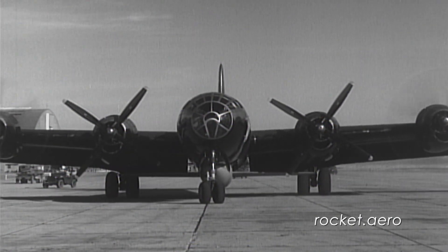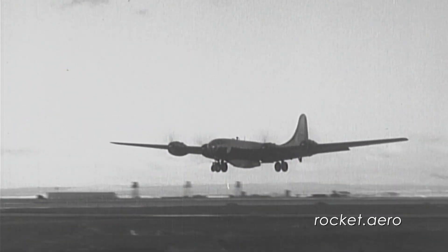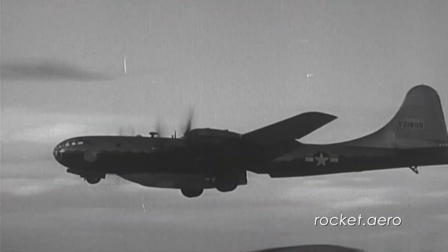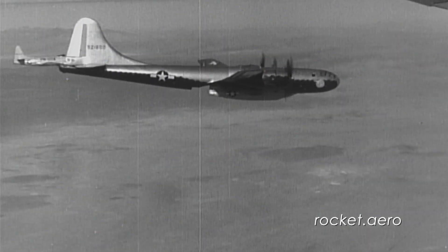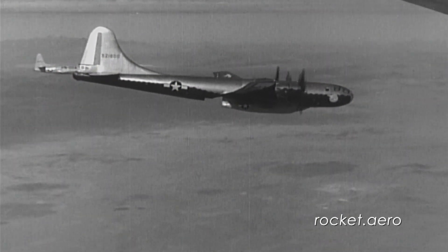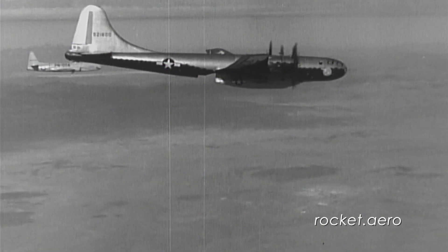Again refueled and checked out for another flight, the B-29 climbs as quickly as possible to the predetermined altitude. This may range from 15 to 30,000 feet. During this climb, contact is checked with the trailing photographic P-80 and the ground-based radar and radio installation. Inside the B-29, the crew and pilots check their equipment for flight at altitude and the checklist of coordinated procedure. For flights below 50,000 feet, standard Air Force personal equipment is used by the pilot of the XS-1. For the pilot's protection in entering the cockpit of the suspended aircraft, a small elevator lowers him to the level of the cockpit opening. Upon entering the cockpit, the pilot fastens his shoulder straps and safety belt and connects his oxygen mask and intercom.